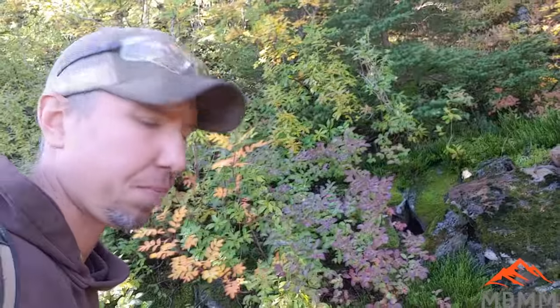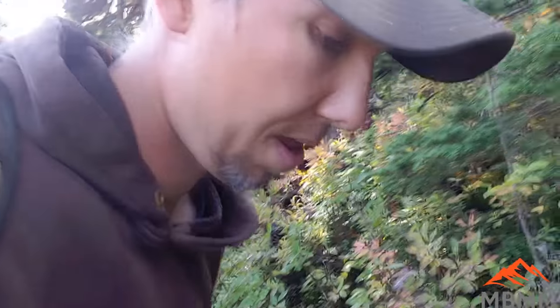One of the first things I'm going to look for is some float. The guy said it's a quartz vein, and as I get closer up to the outcrop, there's supposed to be kind of a big talus slope underneath. He said that if you can start finding quartz float on the talus, then you're probably getting in the right direction. So we'll keep going here, bushwhacking our way up through this junk, and see if we can find some treasure today.